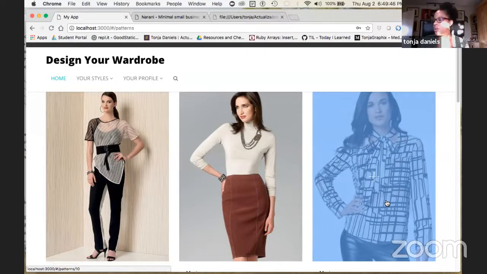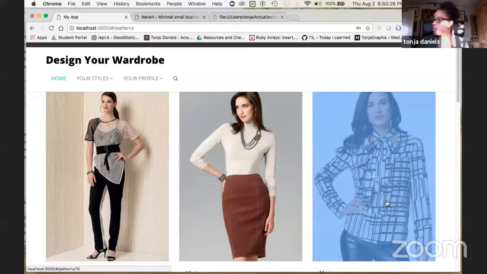I also want to make sure that the site can do an actual index page. So let's say there's something completely different that the site offers. I want to be able to show a list of different patterns that she can go to at any time at a later date. The other thing that I really, really want to do, as I've been doing website design for only 3 months, is make a really robust API on the back end, because the whole idea is to be able to take in a pattern and adjust it for each person's measurements, and then put out the actual pattern so that they can take it wherever they want and really have it custom fit to their body type.